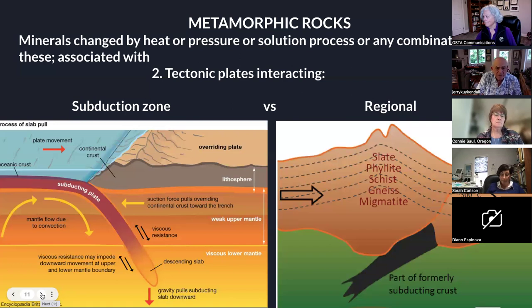And the third mechanism is the subducting plate. Now, the subducting plate usually is an ocean plate because the basalt is more dense than the granites of the continent. And as it subducts, that ocean plate stays cool because it's associated with water. In fact, it takes water down with it sometimes bonded in complexes, but sometimes the water itself. And so the mechanism here is more pressure and lower temperature. Over here on regional, we had high temperatures, high pressures. Here we have basically high pressure but low temperature changes.